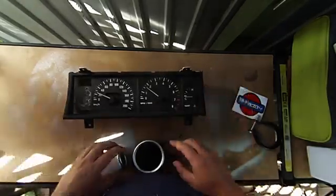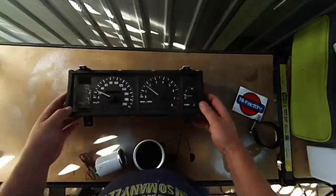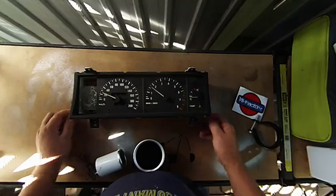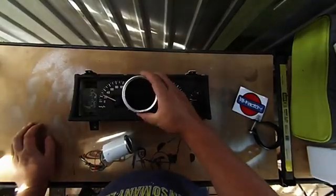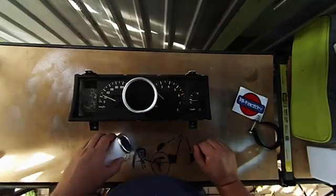Either I thought about putting an Ames dash or a Link dash in it, but I think $1,000 for a dash unit might be a bit out of the price range of a car that cost me like $50. So what I thought about doing is running an 80mm tacho. I think this one goes up to 9,000 RPM, but RB30s don't go that fast, so we'll be right.